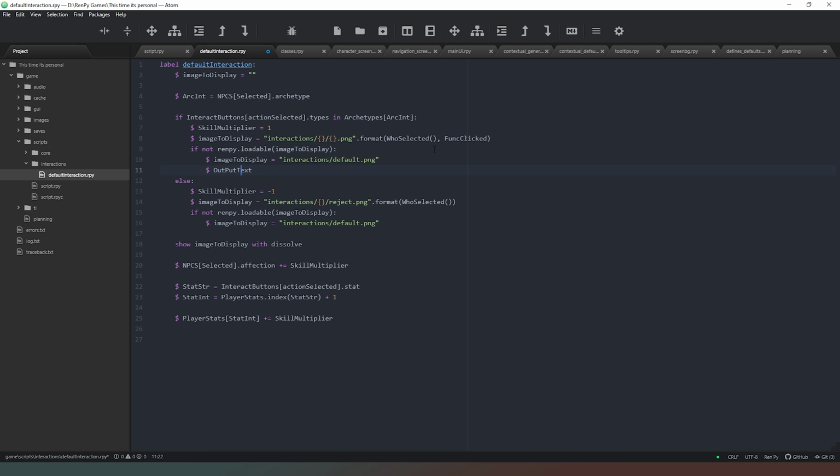I know I've got the capital P where I don't need one, so we'll go output text equals the name of the person we've got selected, and had enjoyed that. And then we can say +1 affection. We can put that in a different color or something if we want to. And we can now just say format, open brackets, who is selected?